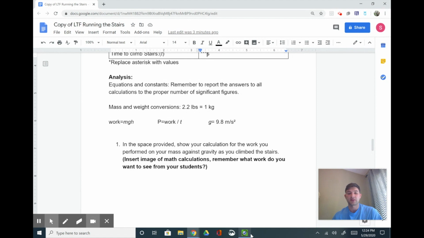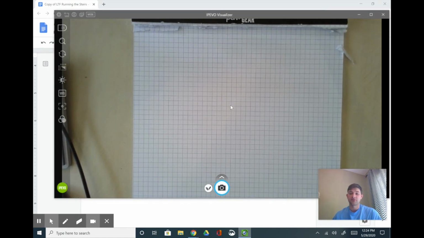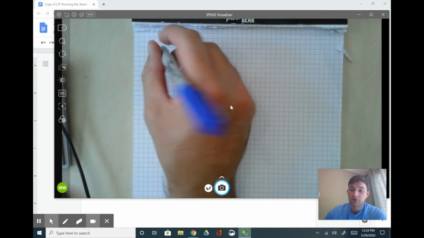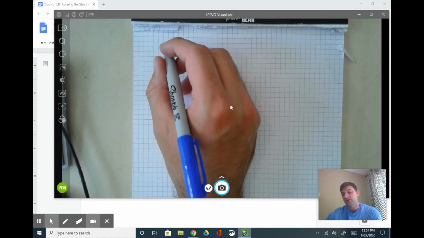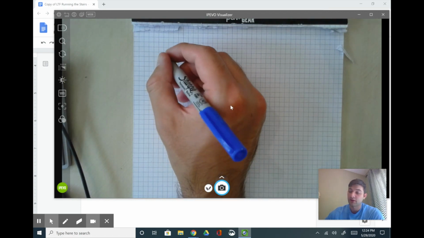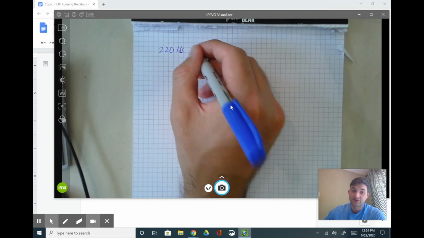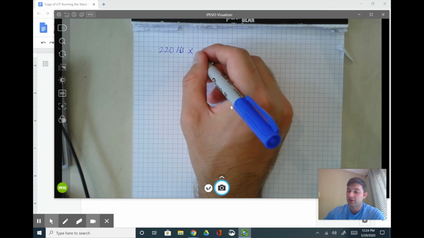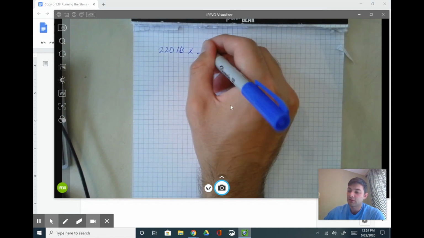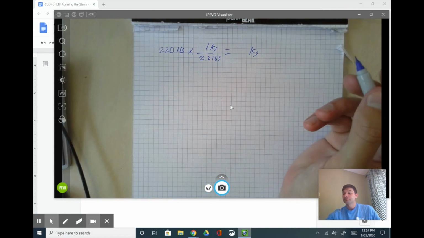But before we get started, and this is something the students really do struggle with, and that is the conversion from pounds to kilograms, because you've got to get that mass. If you're struggling with converting, Rachel Haley did a really good video on that. That's a really good lab about converting. You can refer back to that. But if you have 220 pounds, the conversion is 2.2 pounds per 1 kilogram. So we're going to put pounds on bottom, 1 kilogram on top. You can multiply that together and you're going to get your mass.